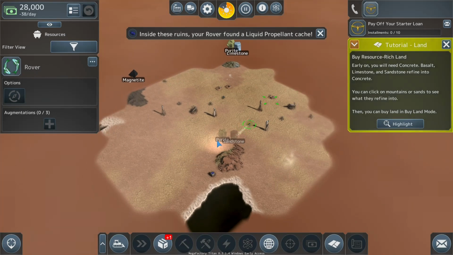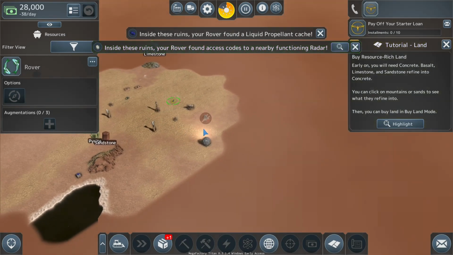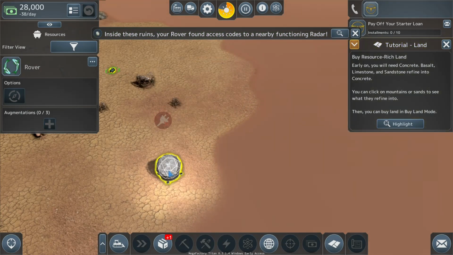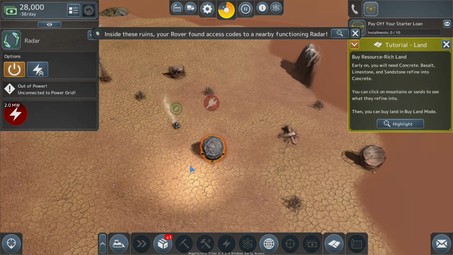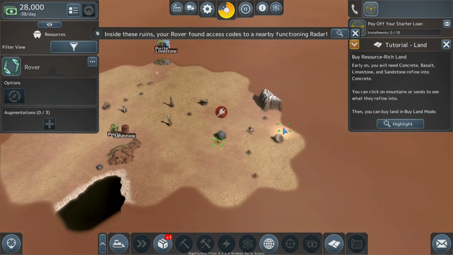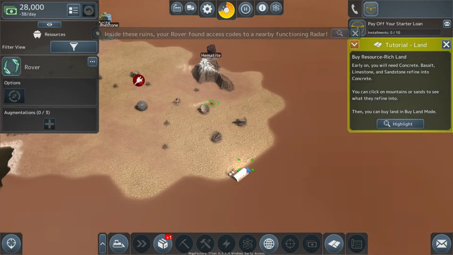Now early on, you haven't got to worry about any enemies or anything going on there because no one's doing anything yet. These ruins, you found access code to a nearby functioning radar. Oh, okay, so we found a radar. Nice. And it works. It actually works. Awesome. There are loads of ruins around which you can take for salvage, but like here, there's another ruin here.